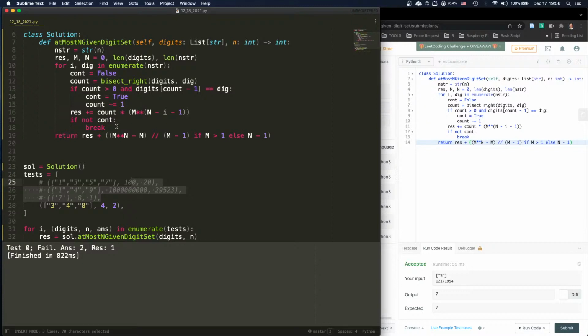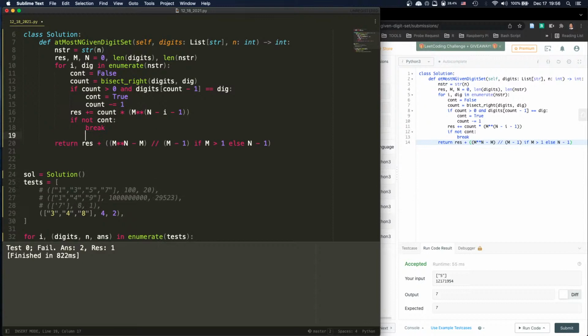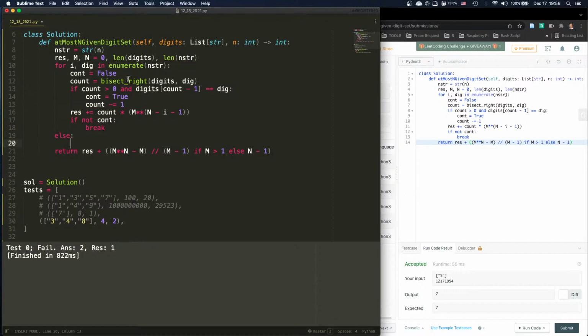So it's so break else, all right? Else is this one. Then if this one and I never break out, that means we have some value, it's all the same, all the same. So result plus equal to 1. So this is we can form exactly n using digits. Right? Of course it passed.